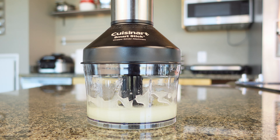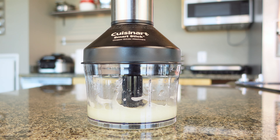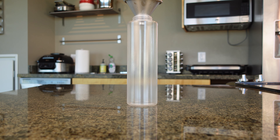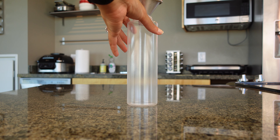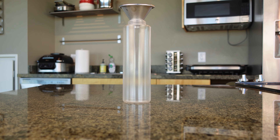You'll notice that I did not put a preservative in this, so I don't expect it to last for a long time. I'm going to use it the day that I make it, and then put whatever is left in the refrigerator. I use that the following week — I'm usually able to get through all of what I make within two uses, so I don't have to worry about it spoiling or growing bacteria. I wouldn't use it past one to two weeks, and it's so important to store it in the refrigerator over that time.